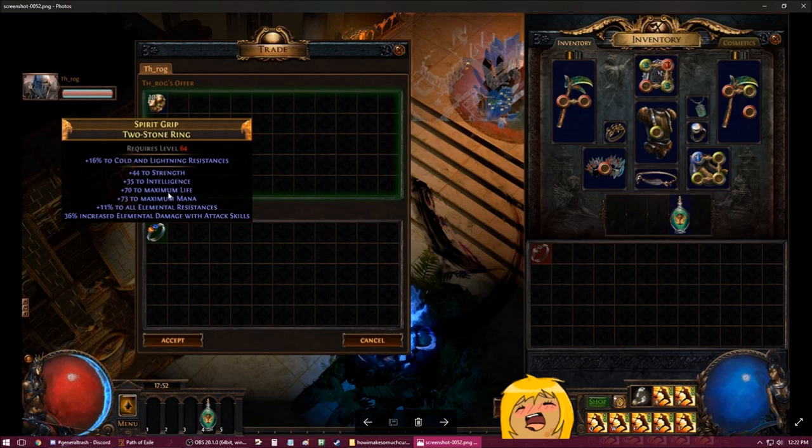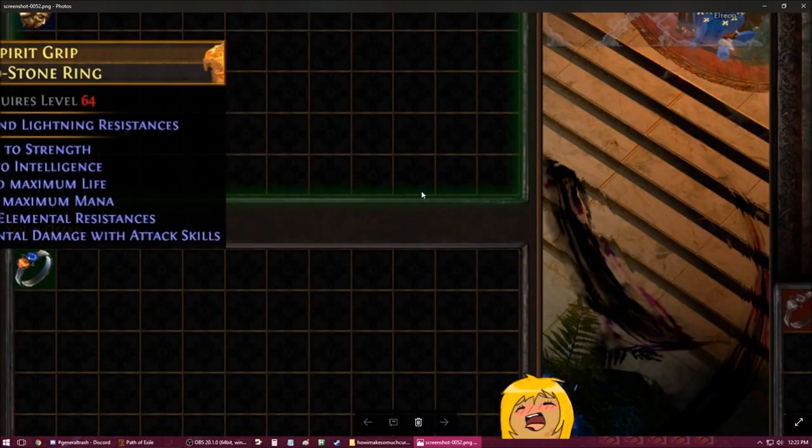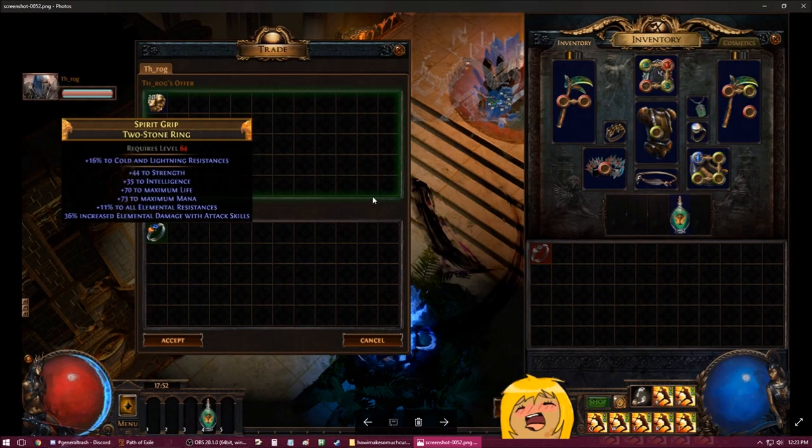So this is tier 1 life, tier 1 mana, tier 3 or tier 2 strength, and then lower tier and tier 2 wed with a lot of resistances. This is a strange ring. Usually if players want a damage ring, they want an opal ring with wed, or a steel ring with wed, or a diamond ring with wed, but this is a resistance ring that also happens to have a ton of damage plus defensive stats. It's a very good overall combination, and I sold it for 10 exalts.